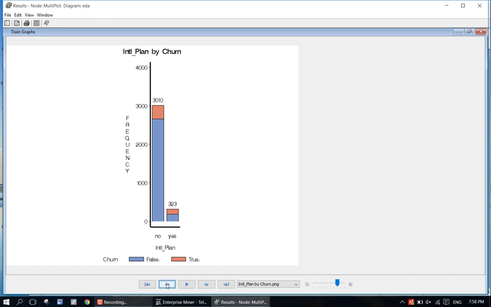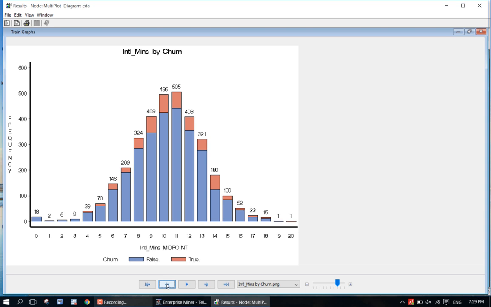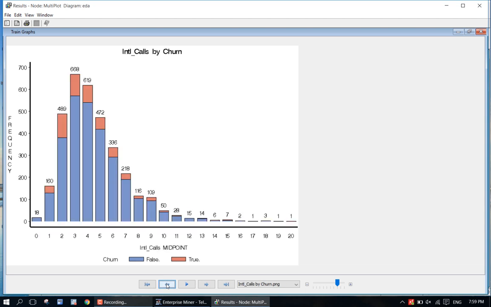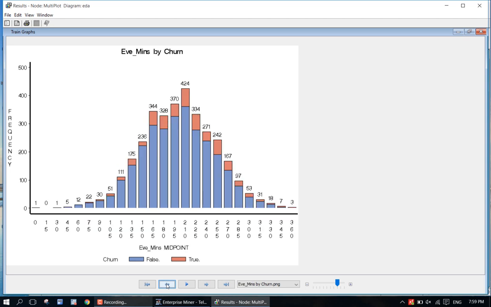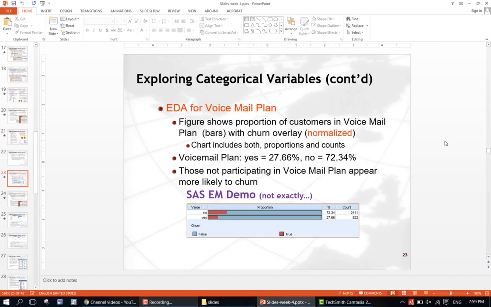But as I said, it's not always helpful with different proportions or similar proportions but different lengths. It's hard to compare. So in the slides, in the textbook, they show the normalized bar chart. Unfortunately, in SAS, we can't make it. So SAS doesn't provide the capability to do that.